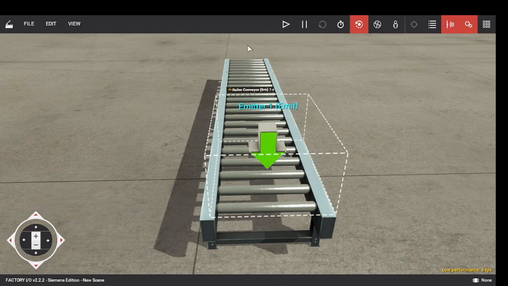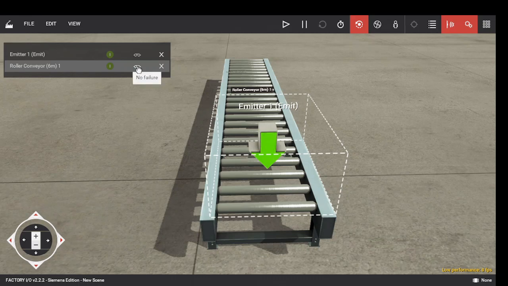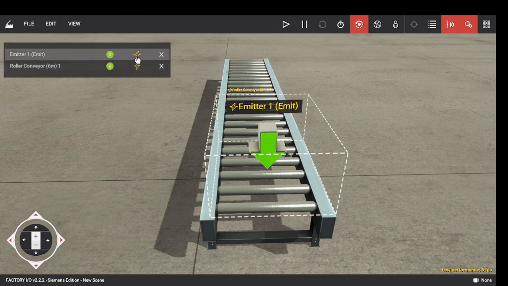Then since I have actuator tags and sensor tags, if I just press this and the emitter, right now you can see that this one says no failure. This indicates that it is an on/off condition. This indicates it is no failure. So I just need to start my conveyor belt. So I put it on state, then activate my emitter. Then run my program.